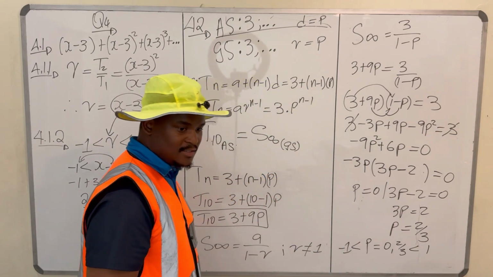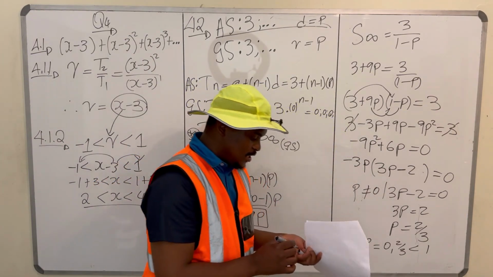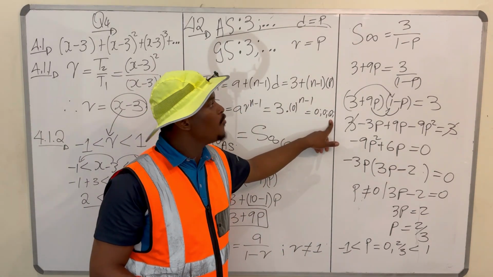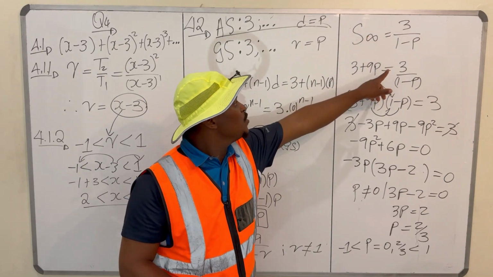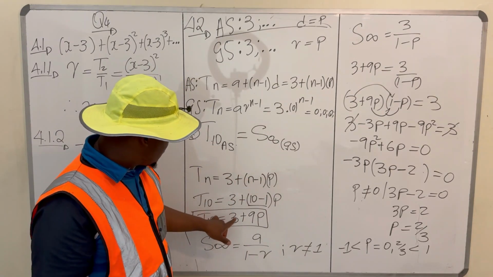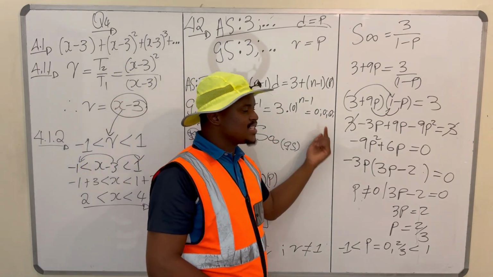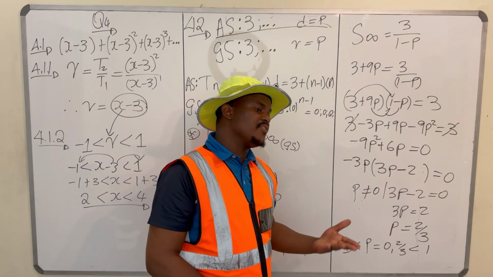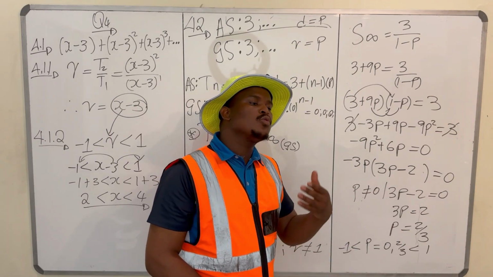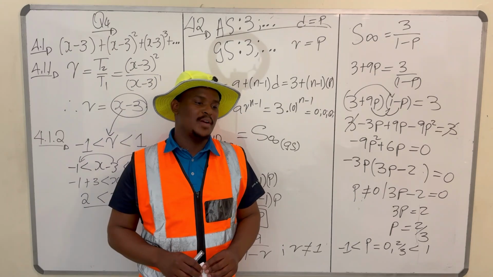So which one do we select? 2 over 3. Why? For me, I'll say let's take 2 over 3 and not take 0, because if we take 0, we have a sequence like this. Of course, it will have a sum to infinity of 3, which will equal T10 if your P is 0. These two will still be equal. But I don't think you can say it's a geometric sequence if you cannot even find the ratio, because how did you identify that sequence in the first place? So I think that would be a nicer argument for it.